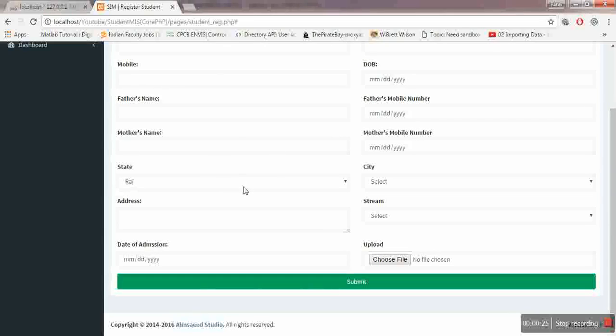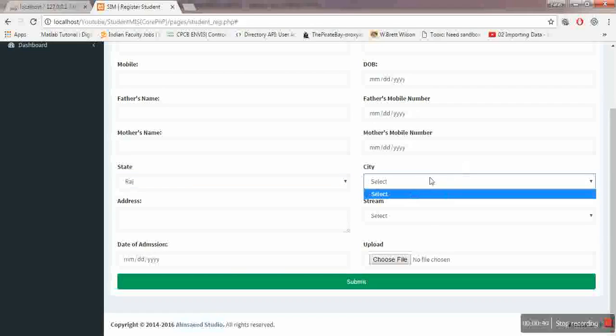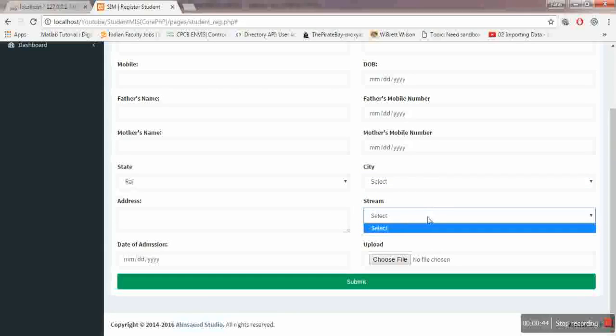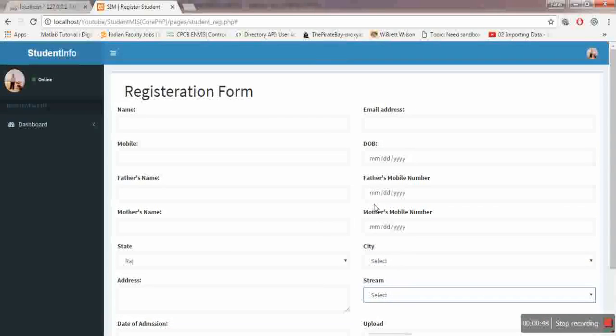For example, we want the state to come from the database, and on the basis of the state we choose, the respective cities of that particular state should be shown over here. And next is the stream that we want to come from the database. So we'll be covering these three things in this video today.